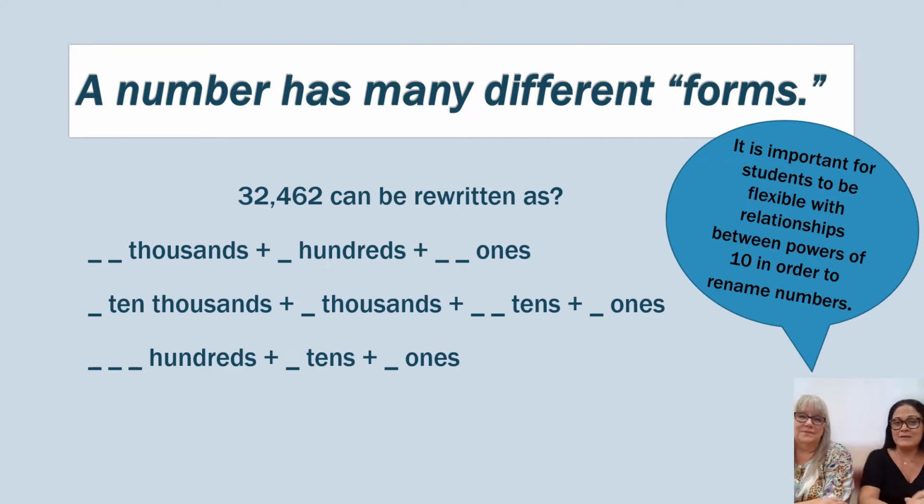Welcome back. Hopefully, as you worked on this task, you realized that it is important for our students to think flexibly about numbers because it supports the relationships between powers of 10. It also helps our students see how to rename those numbers in relationship to the powers of 10, and understand that all of those representations are equivalent. Absolutely. That's very important, that I'm not changing the value of the number.